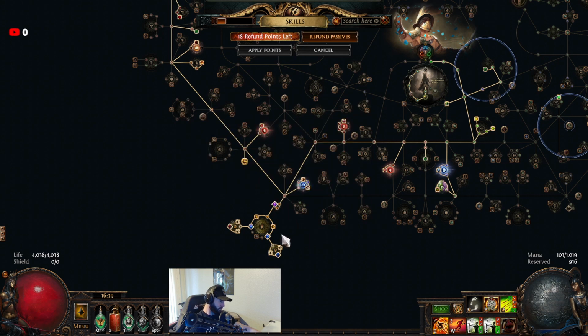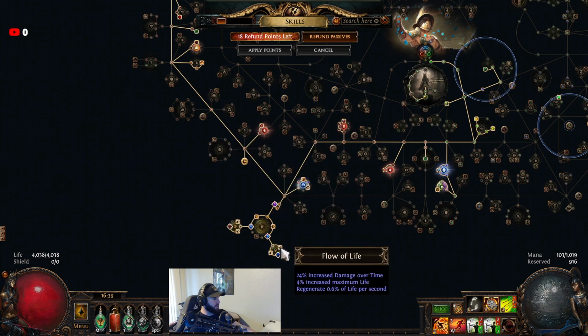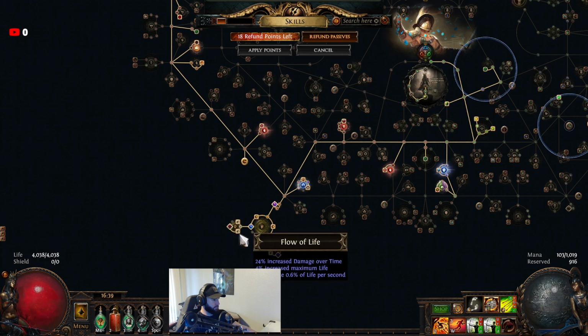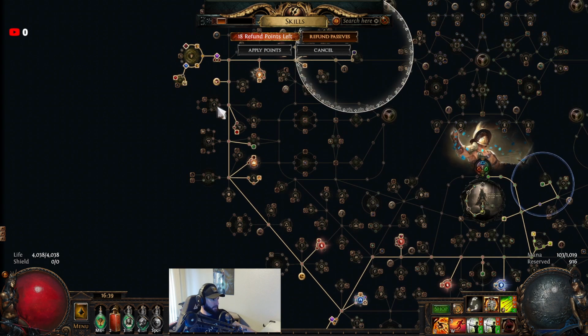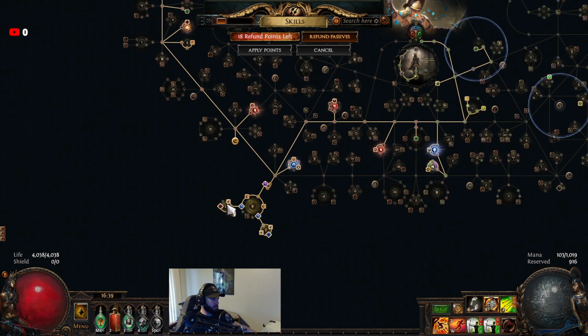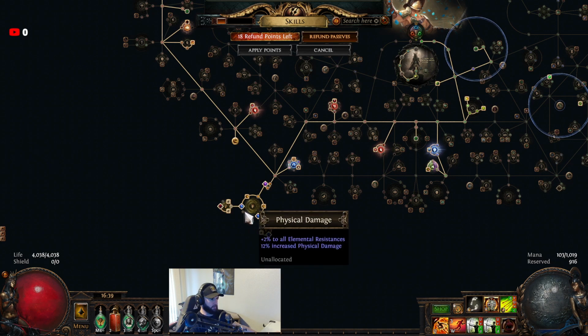cluster. And then we have medium clusters that I rolled last night, and ideally I think you want something different. I have one that's good. Flow of Life is good for the percent life. And then I think I have one of them that actually has the right one. No, I don't think I do actually. There's a couple of different ones that you want, but just run mediums that, I think there's one that gives you chaos res, and I can't remember what it's called, but you basically want Flow of Life and the chaos res one.